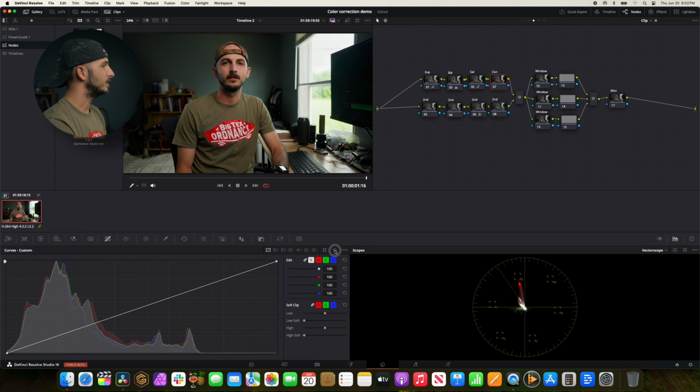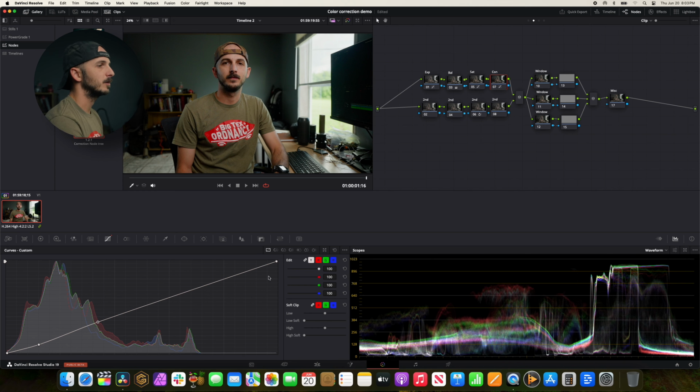However, I tend to like my S-curve a little lower. So I'm going to go all the way down here, and I'm going to pull down right here until I get these shadows kind of where I want them to be. And then I'm going to grab right about here. I'm going to pull this area up. And that looks pretty good to me. I'm going to go back to my waveform here just so I can see what it's doing to my skin and everything here. And right about there is where I want it. So I think that looks pretty good. So that's adding contrast to the image.